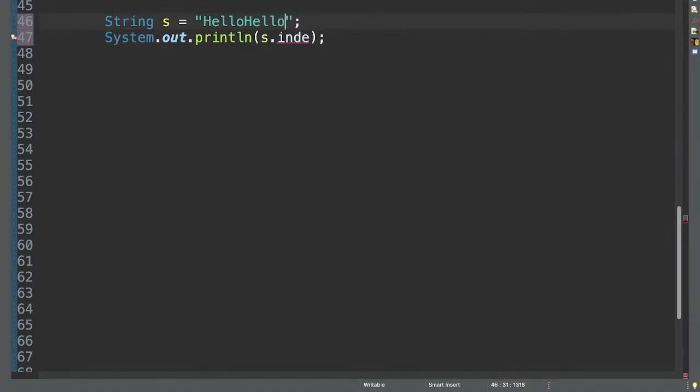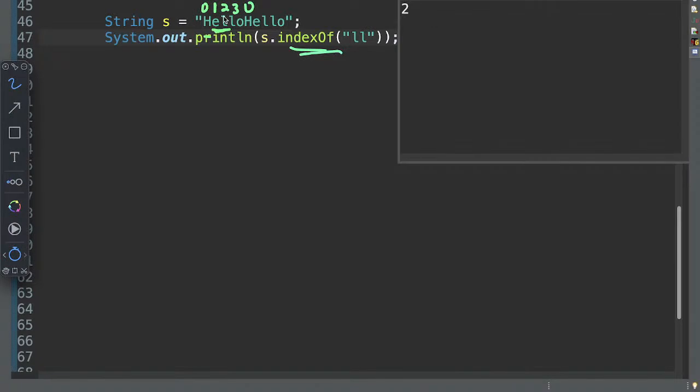Now if I say indexOf double L, what will be the output? The output will be 2 because LL is present at the second position, and the other LL is present at 1 2 3 4 5 6 7, correct? Am I right?